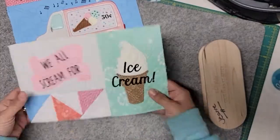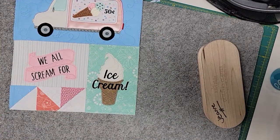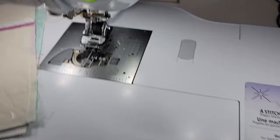Okay, this is going to go right here, and I already put the other piece at the machine. Let's go to the machine, sew those last couple sections together. Here we go.